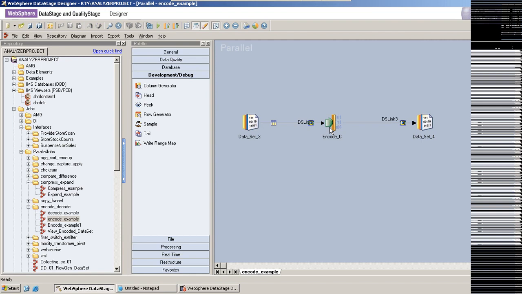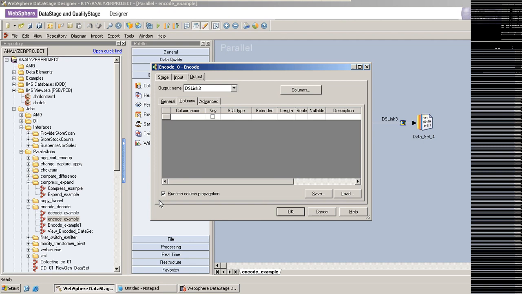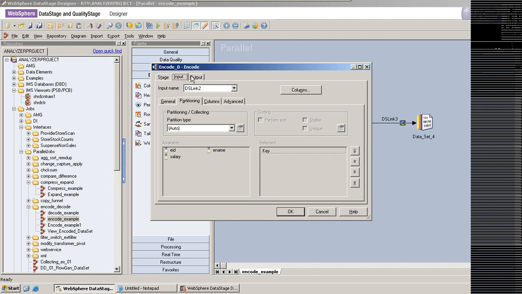See, this is also an encode example only. Input, these are the columns. But in the output, you see what columns it generated. Do you know that these columns will be generated in the output? No. So how can you know? Employee ID, employee name, salary, they are all gone. Here it's with the employee ID, employee name, salary, but other things also came extra. You don't know whether these things are there with you or not.